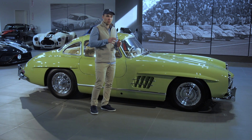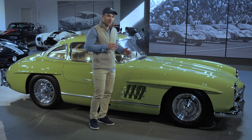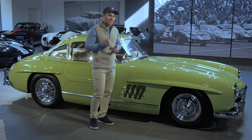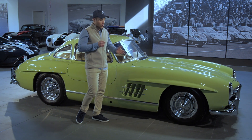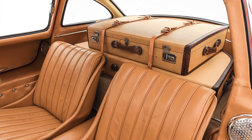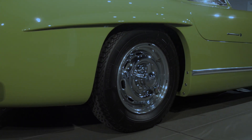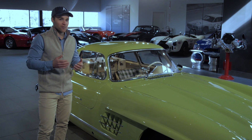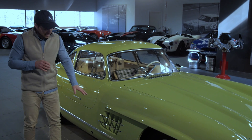Taking the general idea from the W194 race car and refining it with the W198, they tweaked a couple of things, improving the look. The first thing you notice on this car is obviously the color — Lindgren Green. All of these cars came standard silver, and it was a $65 option if you wanted any other color. Options included the Becker radio, knockoff rudge wheels, bumper guards, belly pans, leather seats, fitted luggage, competition springs, competition shocks, a competition cam, and different ring and pinion gears. Because of the giant belly pans creating downforce, they needed good heat escape for the engine, giving us these iconic gills on the side — you can see right into the engine compartment through them.